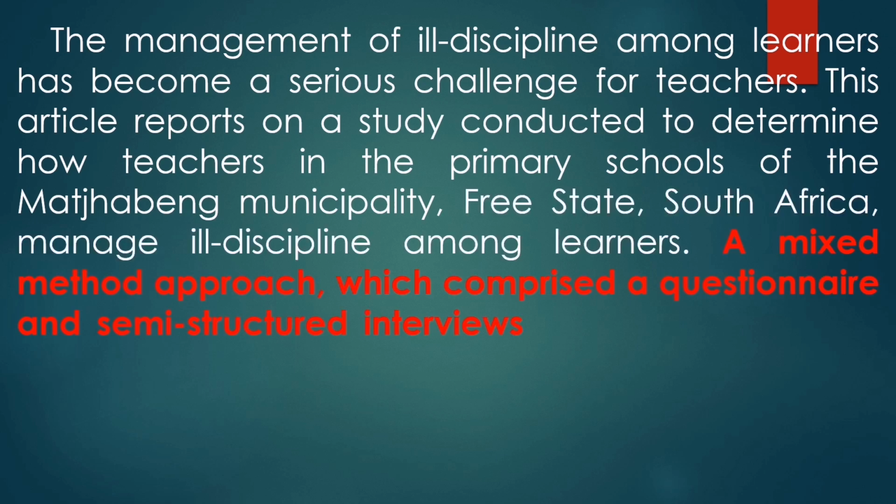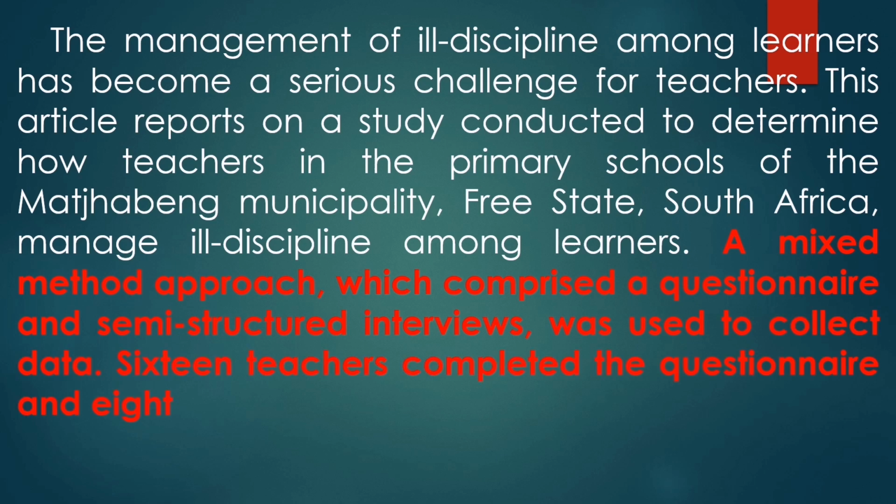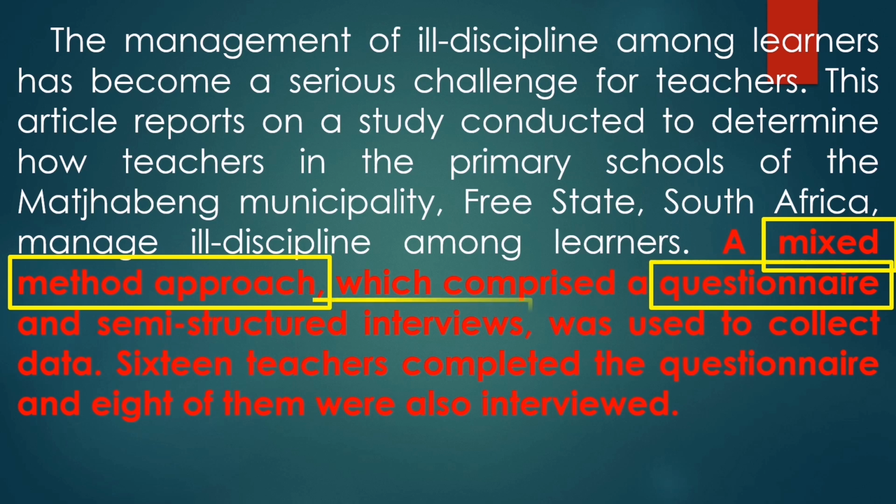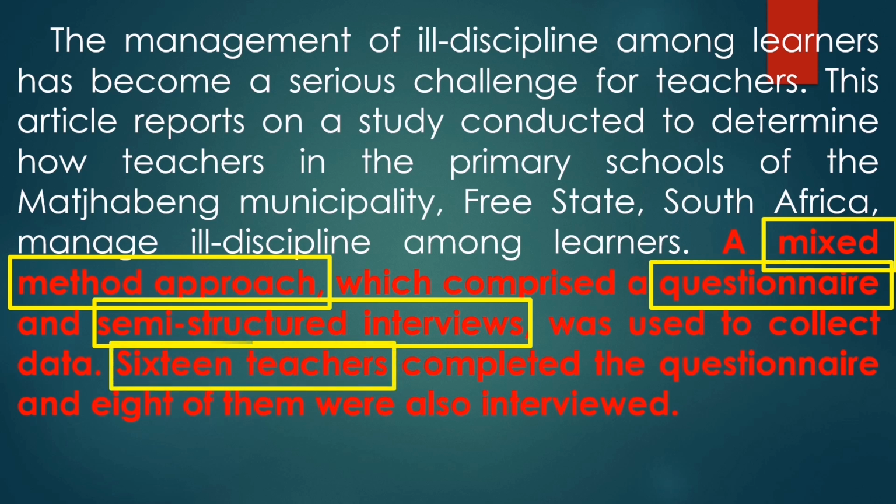A mixed method approach, which comprised a questionnaire and semi-structured interviews, was used to collect data. 16 teachers completed the questionnaire, and 8 of them were also interviewed. It is stated in this sentence that the researcher used a mixed method approach. He also used a questionnaire and semi-structured interviews, and he also included the participants, the subject, 16 teachers.